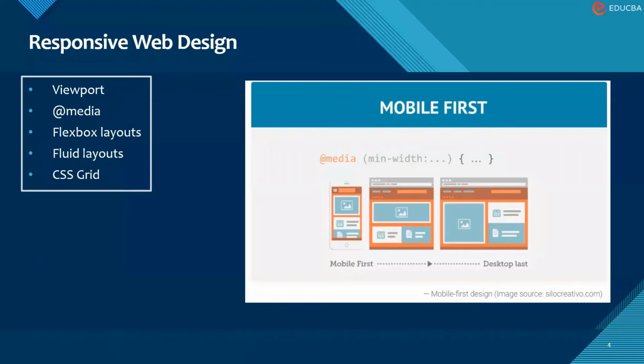Like I told you before, earlier, web pages were designed only for computer screens, and it was very common for web pages to have a very static design and a fixed size. Then, when we started surfing the internet using tablets and mobile phones, fixed size web pages were too large to fit the viewport. To fix this, browsers on those devices scaled down the entire web page to fit the screen. This was definitely not perfect, but it was a quick fix or a quick workaround that we thought about.